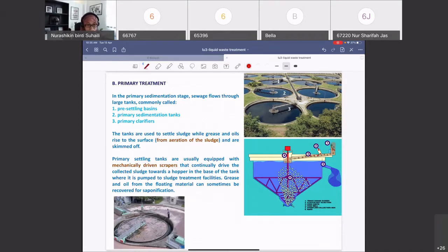So that is what is to be treated during the primary treatment. Under the primary treatment, there are different treatment plans. Each has its own format, its own style or way of managing the waste. Even though they are primary, secondary, and also tertiary treatments, they might use different equipment. Some of them use what we call a settling tank, and some use sedimentation tanks, but the purpose is the same: to separate the liquid from the suspended solids.